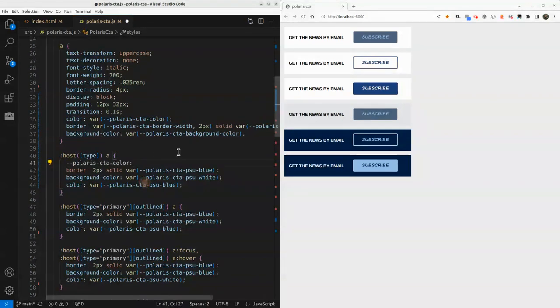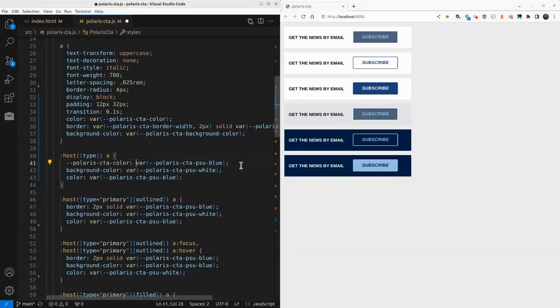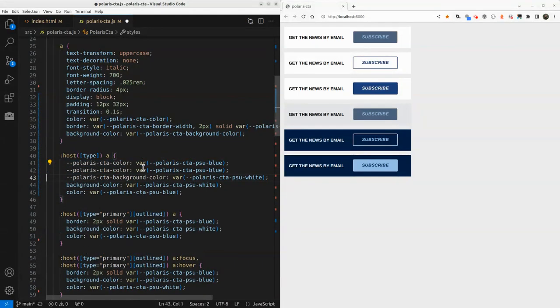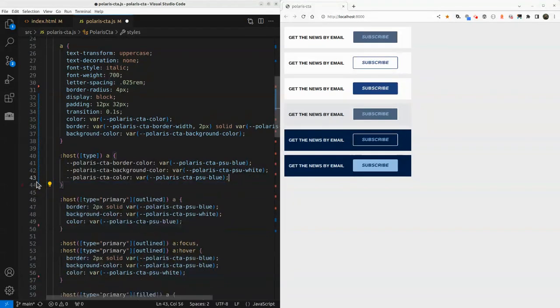But I can do CTA color, set that to blue, and then I can do background color, set that to white, and then I can do refactor. There we go. I can do border hyphen color, and the border color is okay.